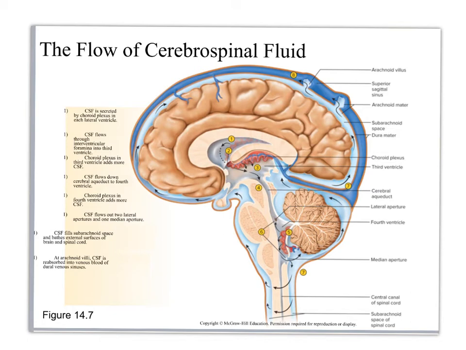They're showing right here the choroid plexus. The choroid plexus is this red ribbon, and it's made up of those ependymal cells, and it's going to be secreting cerebral spinal fluid that's going to come into here and then drip down into the third ventricle. You can see the third ventricle also has a choroid plexus for making cerebrospinal fluid. All the ependymal cells have cilia, so it's creating a current waving in this direction. The third ventricle is going to come down through the cerebral aqueduct and then into the fourth ventricle, which is another area of choroid plexus.